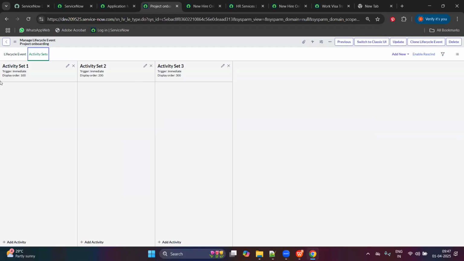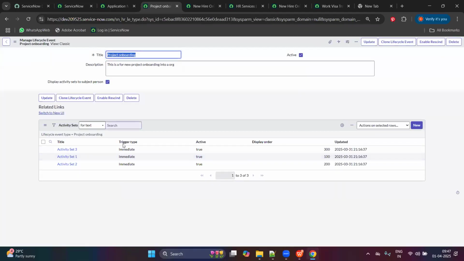Yeah, here we have activity sets. We have activity set 2. We have activity set 3. Right. If you see, we have some fields. Previous, switch to classic new UI. So this doesn't look good. This way it will show. We need that view only.